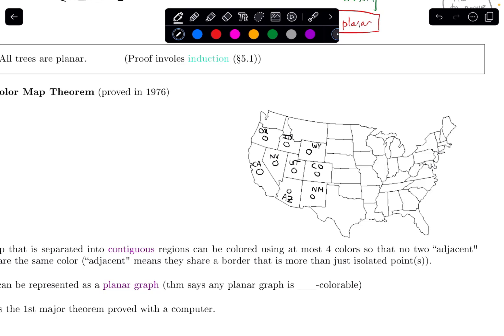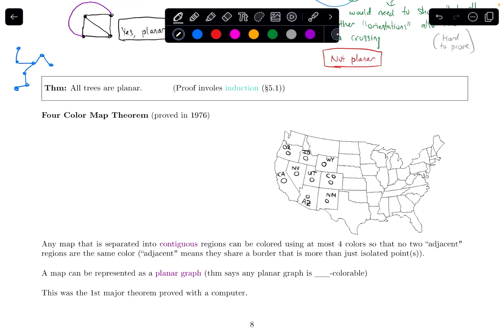So I'm just focusing on a few states here. And now let's just draw these vertices to the left. I'm going to copy this over. Let's just make it a little bit bigger. And what I'm going to do now is any pair of states that shares a border, I'm going to connect them with an edge. So if they share a border, then draw an edge between them.